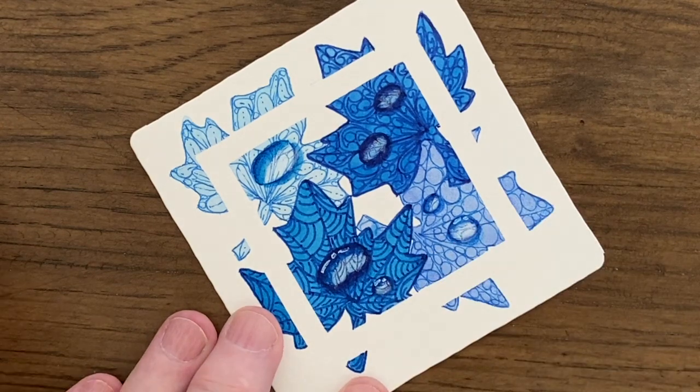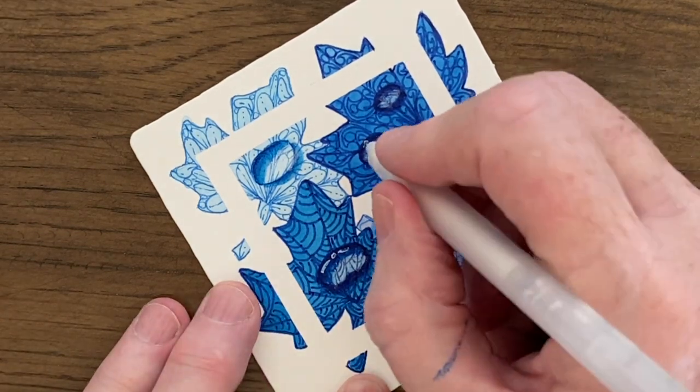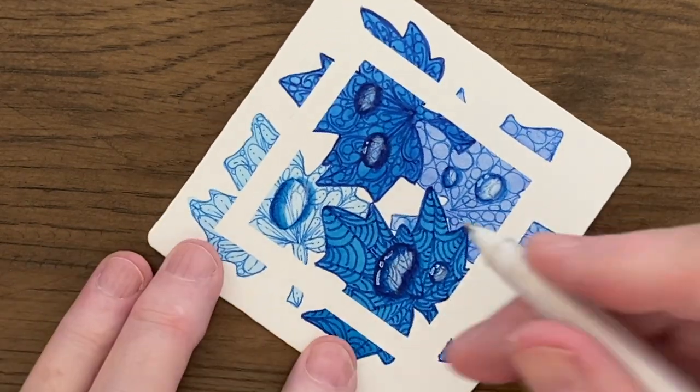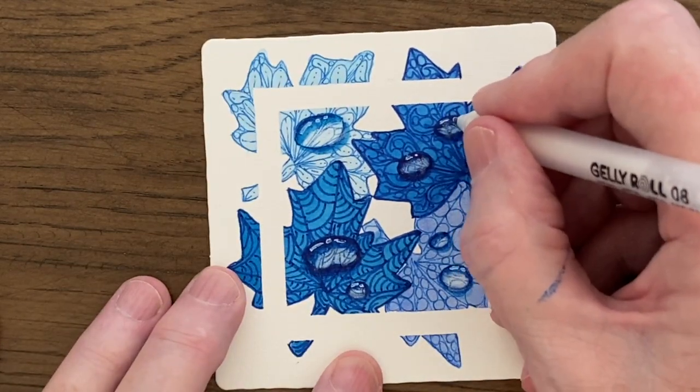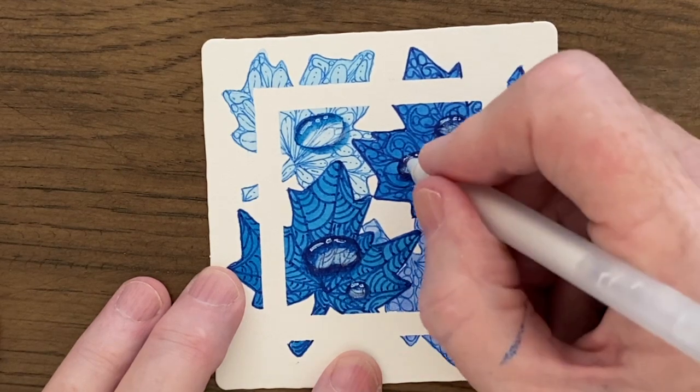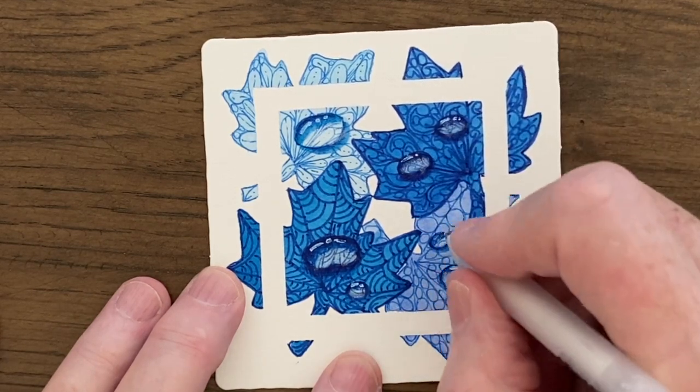If your paint isn't completely dry, you'll struggle getting this gel pen to go on, and it's not happening very smoothly for me at the moment, so I'll just give it one coat, let it dry, and then come back in and touch it up a little bit.